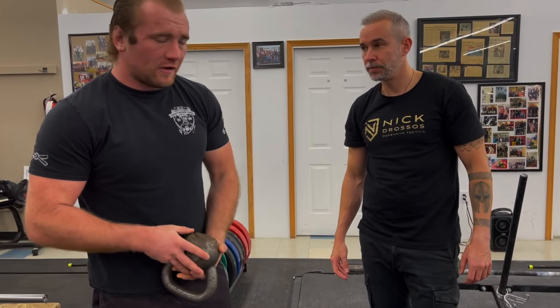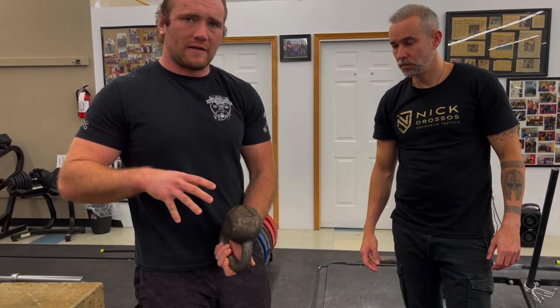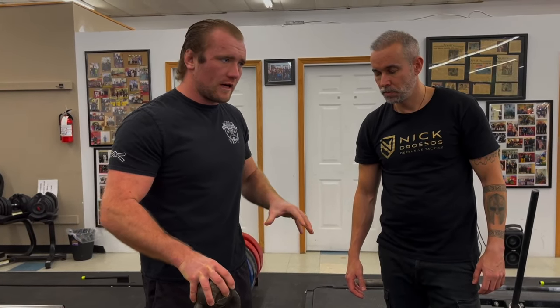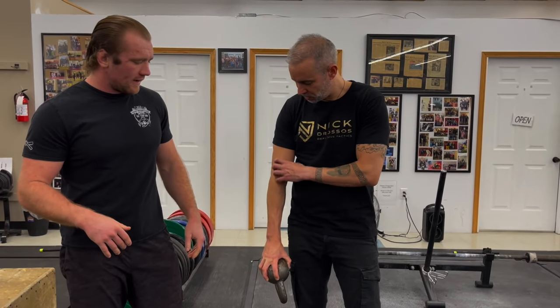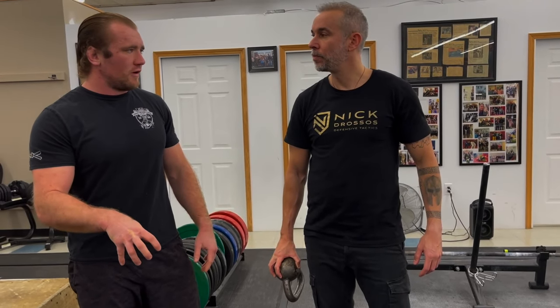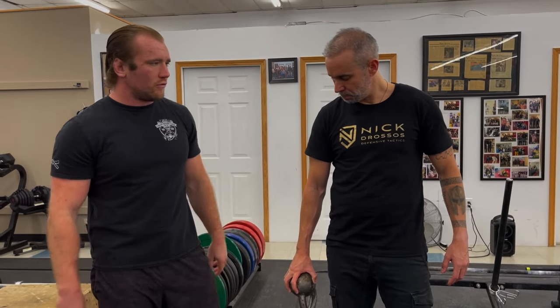I think it's more the twisting motion — I'm used to working my grip this way or this way, but rarely twisting it. The next one is really, really good too. Flip the kettlebell upside down and palm the top of the kettlebell. You can do this with a dumbbell as well — it'd be the same thing as the pinch grip drill. You could do farmer's carries with it or just hold it timed. All the little muscles are working, and you start kind of wrapping the fingers — so it gets you that work. It's like you're trying to grip or pinch into it as hard as you can.